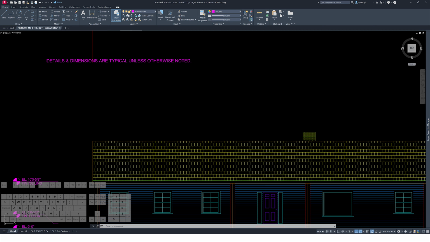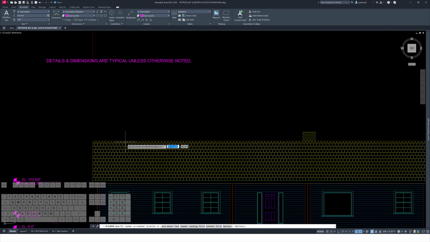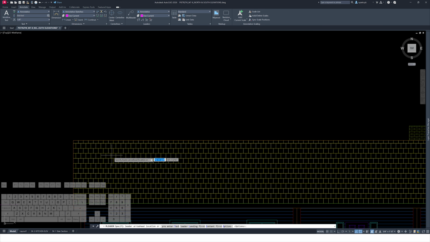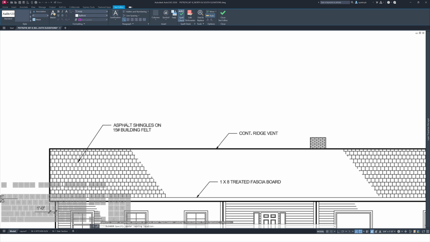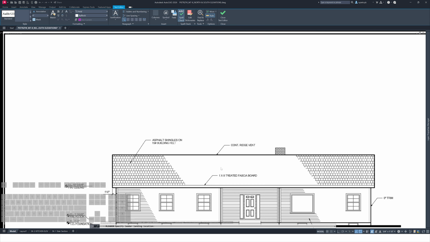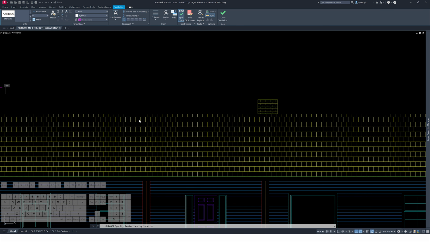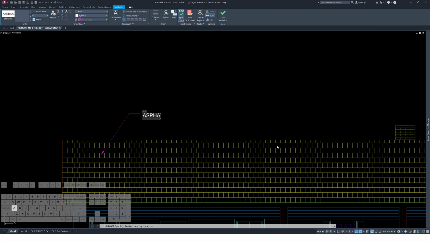So I'm just going to do my multi-layer, select just down here and up. And I know this is going to be asphalt shingles on 15-pound building felt. Asphalt shingles on 15-pound building felt.